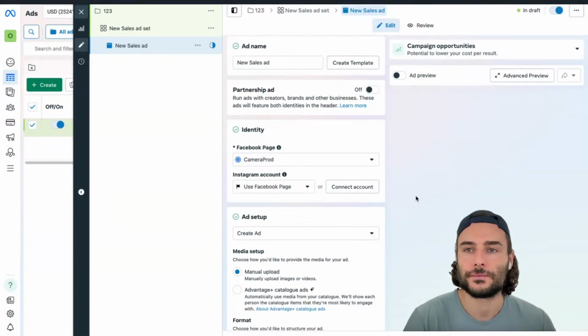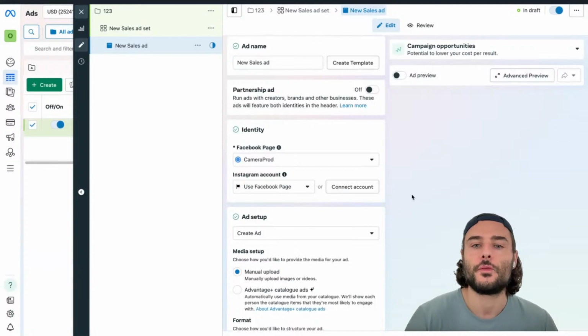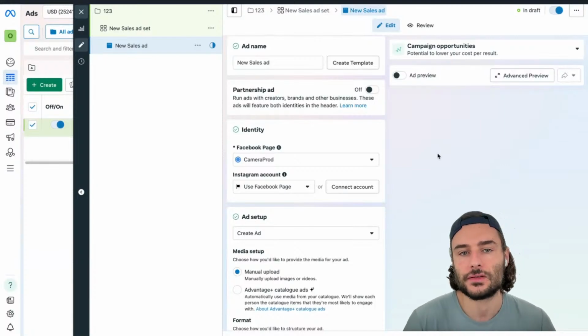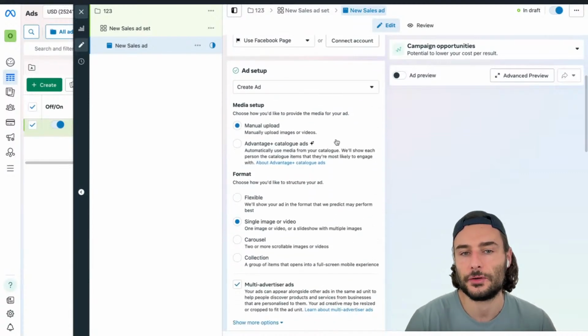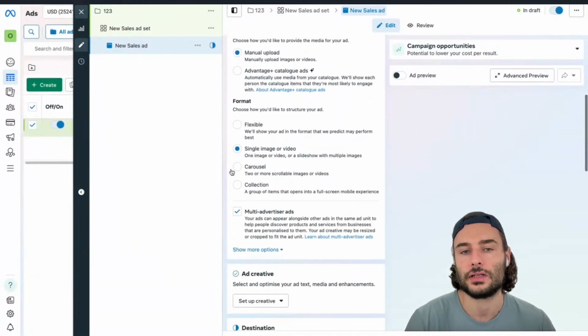The Facebook page part, and the ad level part, where you can actually create your ad. So it will be like, select your Facebook page. It will be set up your ad. So you can do a catalog ad. We don't need to do it now. Or here you can see you have your format.